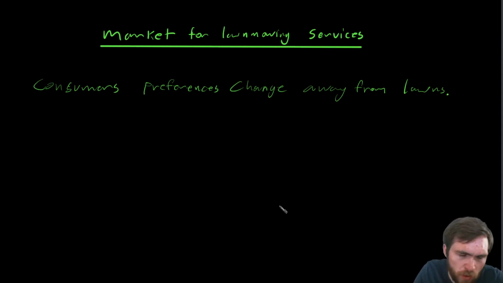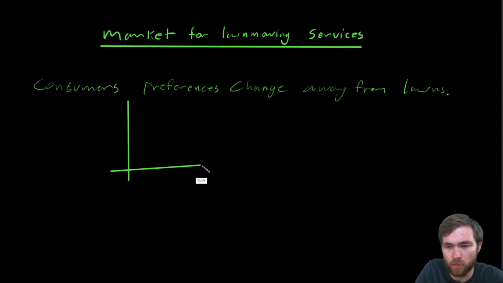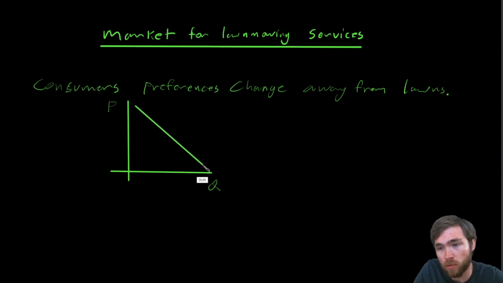So suppose, for instance, there is a drought, and during this drought, many people's lawns die, and so they replace them with low moisture native plants or something. So if we've got this demand curve for lawn mowing services, essentially what this is, fewer consumers are going to have lawns, and so the demand for lawn mowing services is likely to contract, right? So we can draw that here.